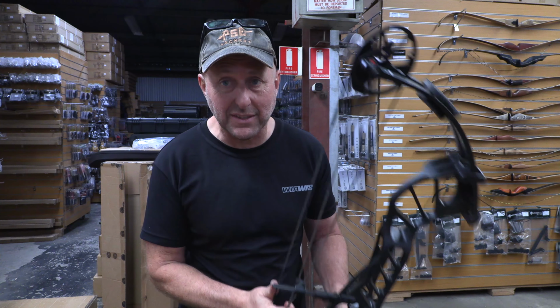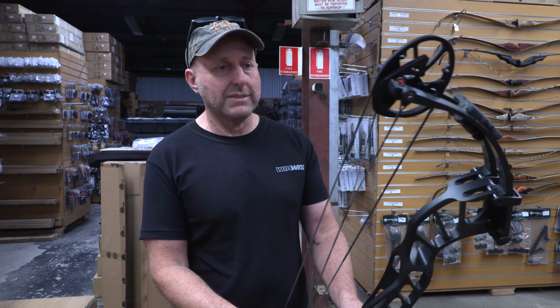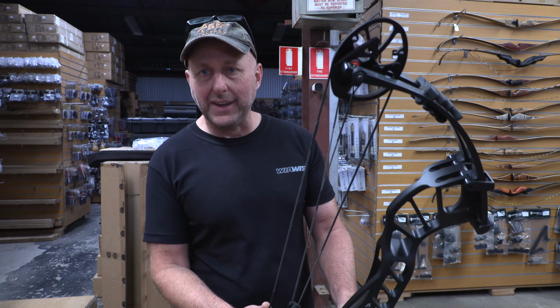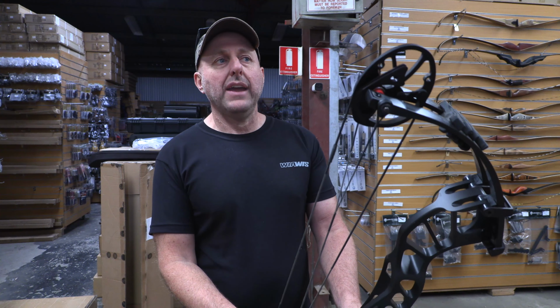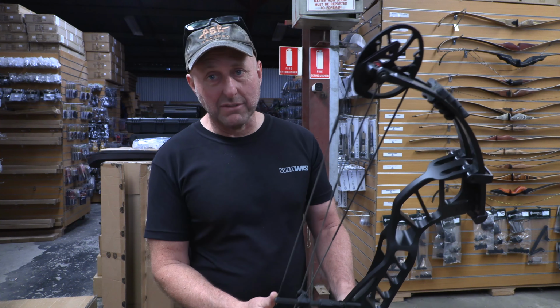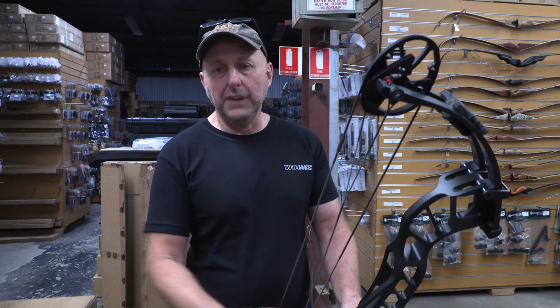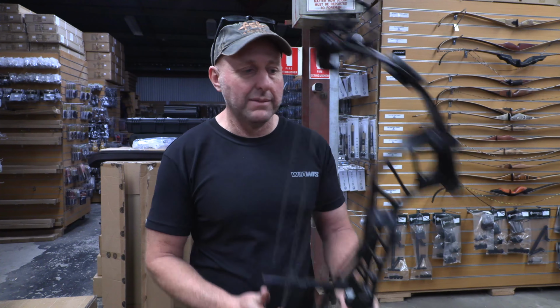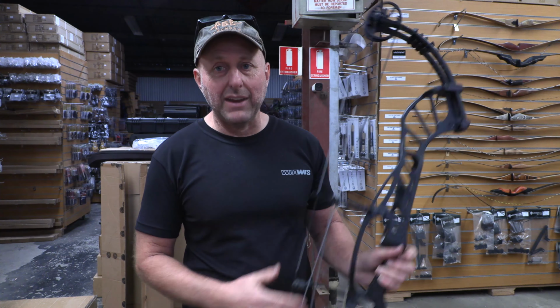There is no reason to upgrade. There's no reason why you'd want to upgrade, unless you want the latest, greatest bow and show your friends that you can afford the latest, greatest bow. Which is fine. I'm not having a go at you if you want to impress people with the latest bow that's out on the market.